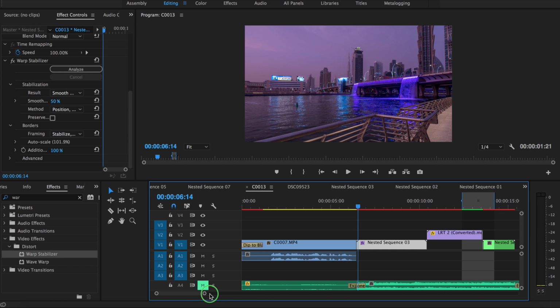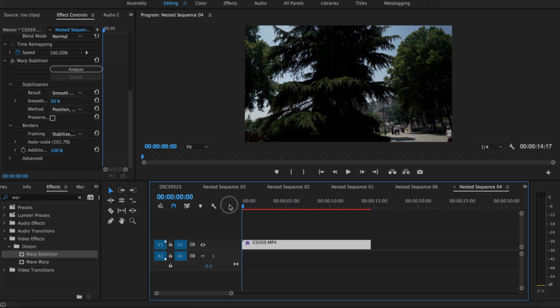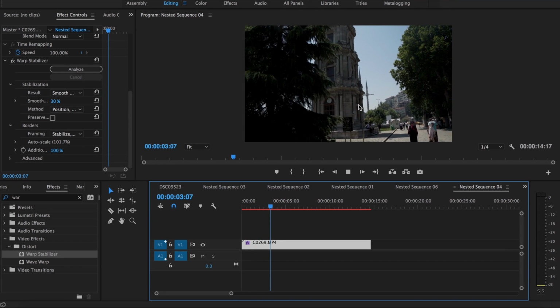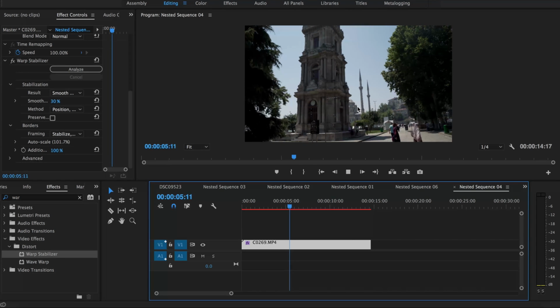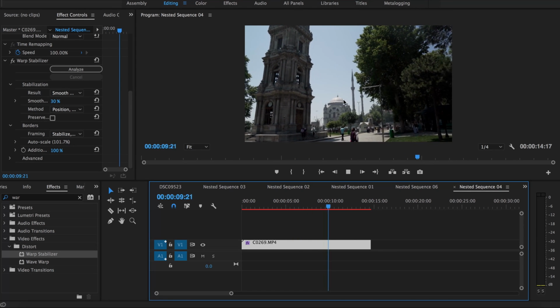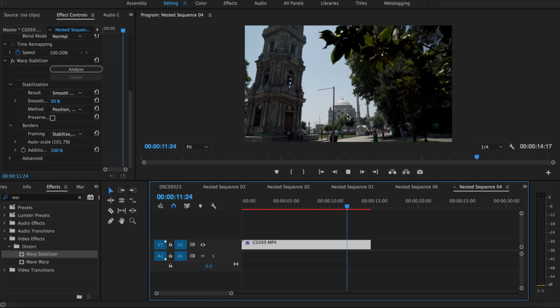Now as for the Gimbal Hyperlapse, this is what I was talking about with the Gimbal Hyperlapse. I've panned over here side to side on this mosque. As you can see, it's quite slow. But you can see that the mosque doesn't stay in the center of the frame throughout the whole clip.